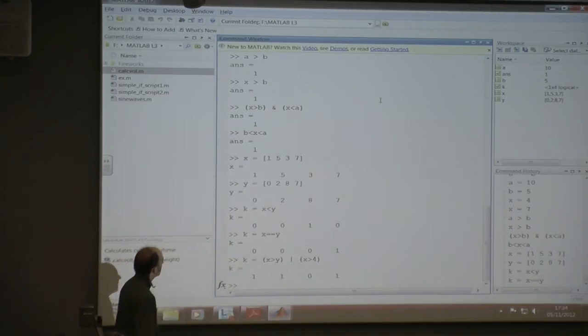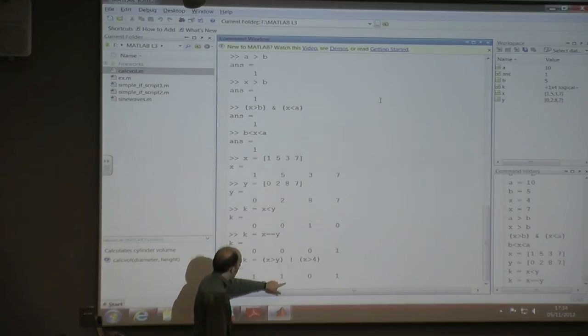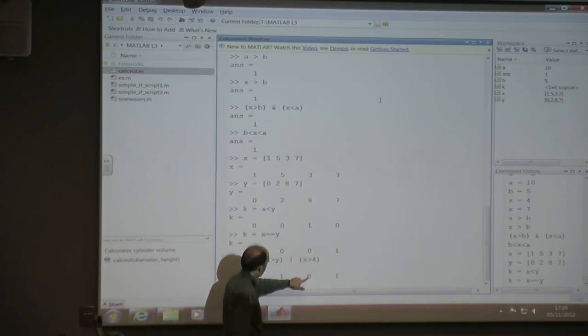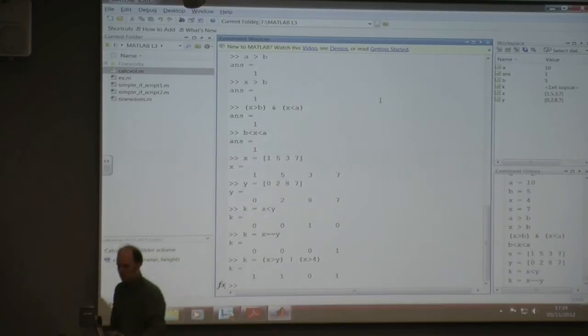Here, x is greater than y, x is greater than y, this is also greater than 4. Here, it's less than y, so that fails. And here, it's equal to y, but it's greater than 4, so I get a 1 there as well. So that's combining those operators together.